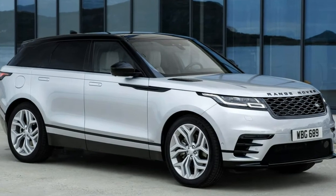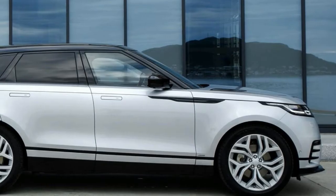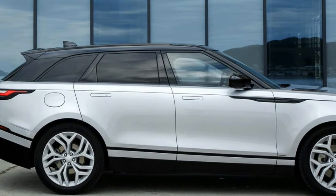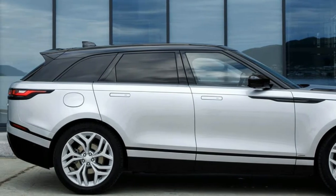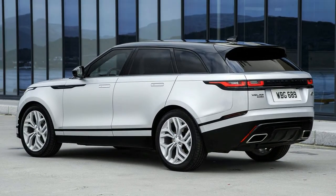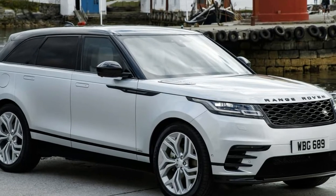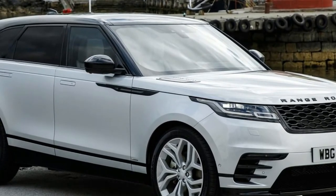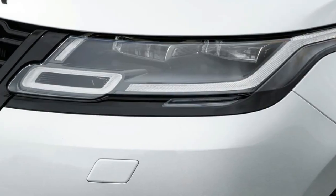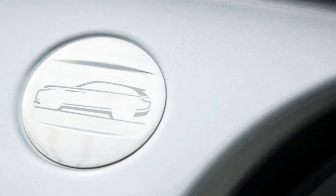The mycosuede cloth — of which even the staunchest celebrity vegan would approve — is an innovative and fashionable alternative to leather interiors on the exclusive first-edition production run, of which only 500 will be produced. Every high-end fit and finish beautifully complements some serious tech, exactly what you'd expect for a base price of $49,900, with a loaded first-edition coming in at $90,295.